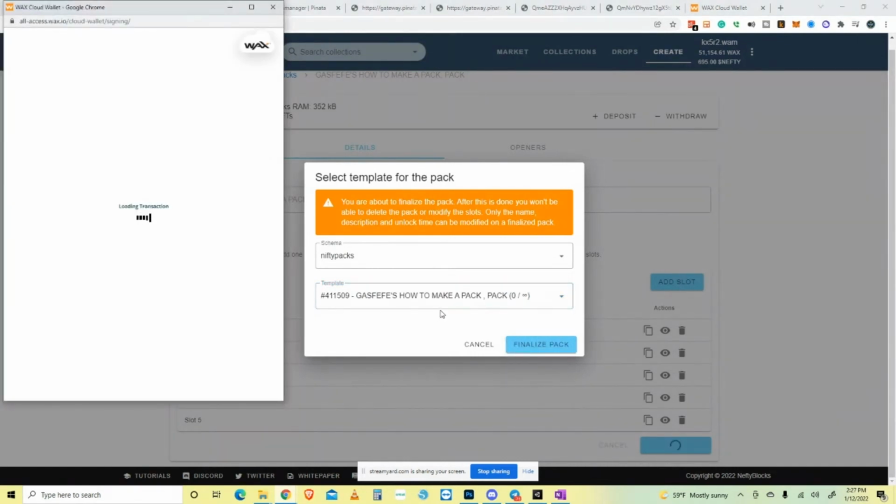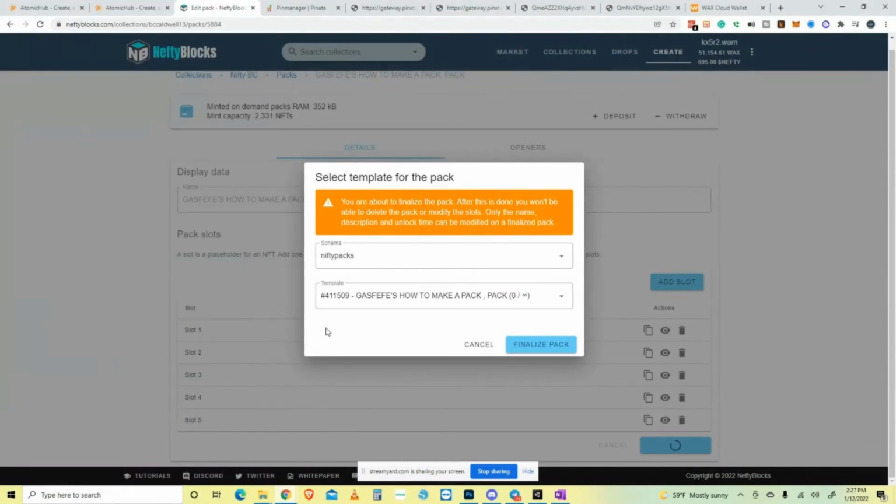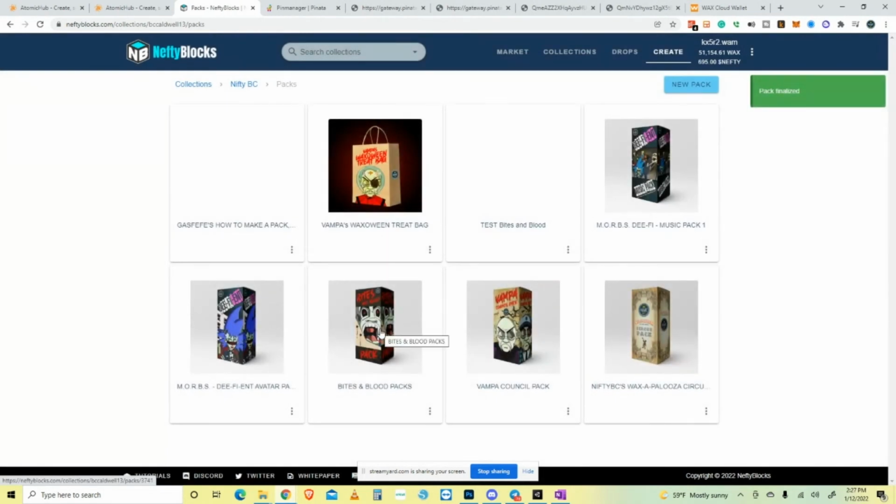Now you can't make changes after this. If you mess up, you're just going to have to start all over again. So make sure that all that was completed correctly. Do a little pre-planning. Then we can approve this, and boom, pack is finalized. We just got to wait a second. Sometimes you need to refresh it for it to show up. It doesn't show up right away sometimes.